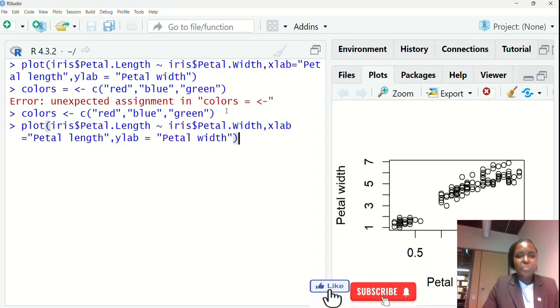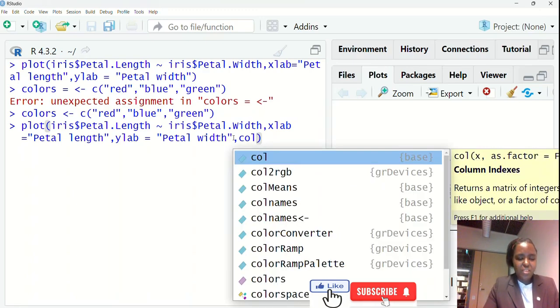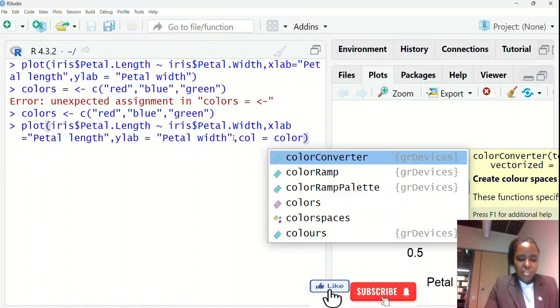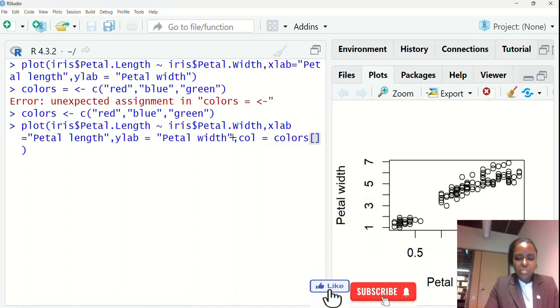We have this plot, and then we can add the colors with the col graphic parameter, col equal, in this case, colors of iris species.